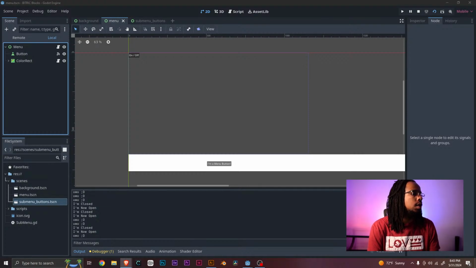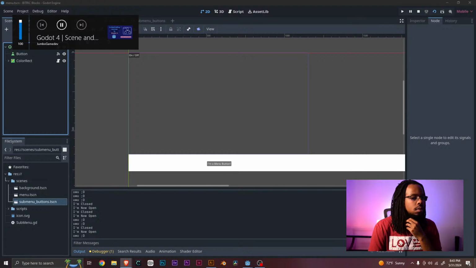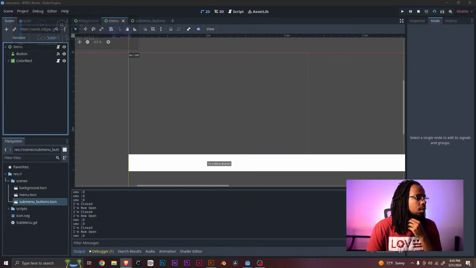Godot instantiate. Okay, we're going to follow along with what this guy's saying because this makes sense to me.